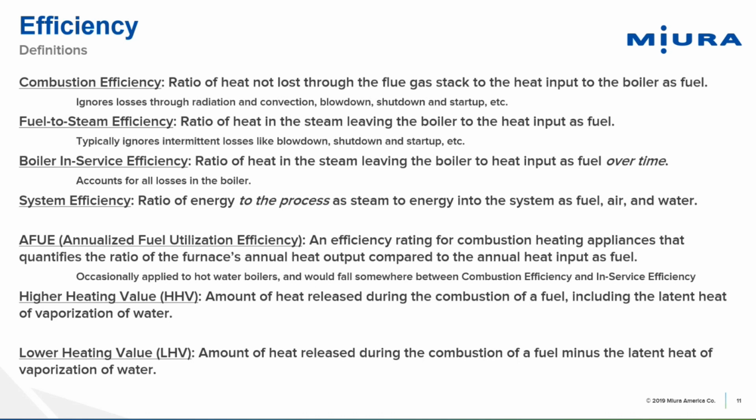My understanding is that it ignores a lot of the shutdown losses, a lot of the intermittent losses as well. It's just a rating that I believe the EPA came up with, but it's commonly used as a shorthand for efficiency. It's maybe meaningful when you're looking at what the efficiency of that boiler itself is, when you're not looking at the whole system. But it usually is only applied to hot water boilers and to HVAC systems. I know Chase has mentioned it a couple times in some of these webinars, so it does come up. So just be aware of what that is. Otherwise, we're not really going to talk about that today.